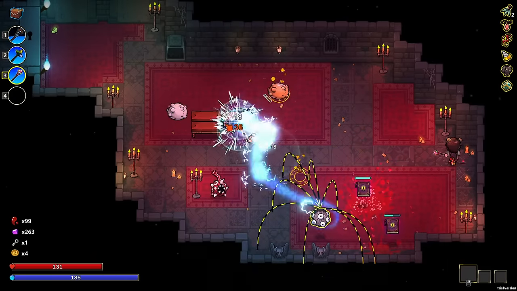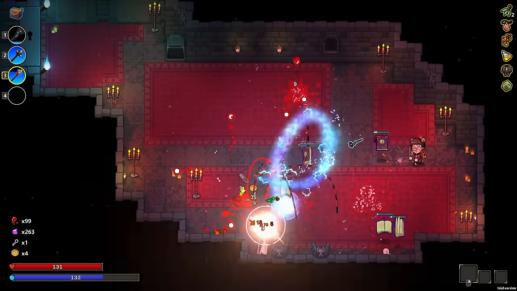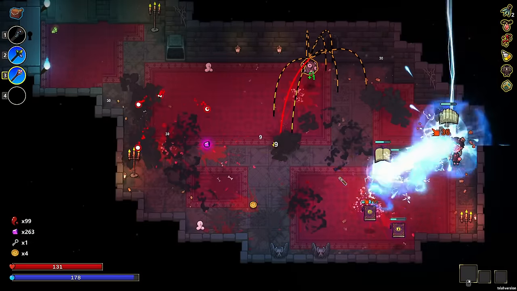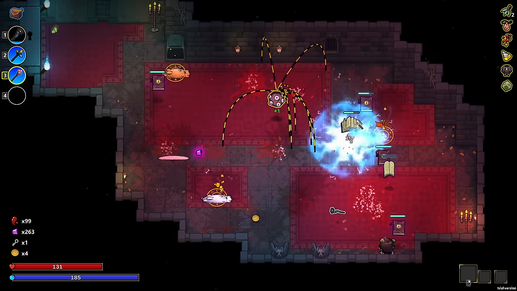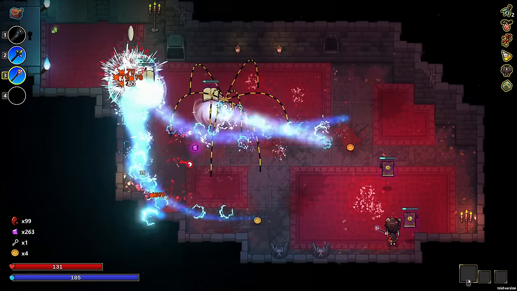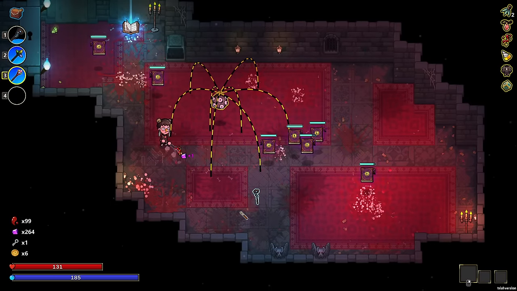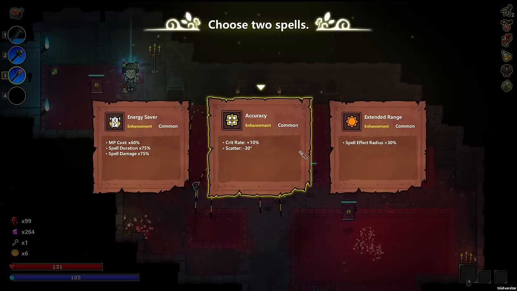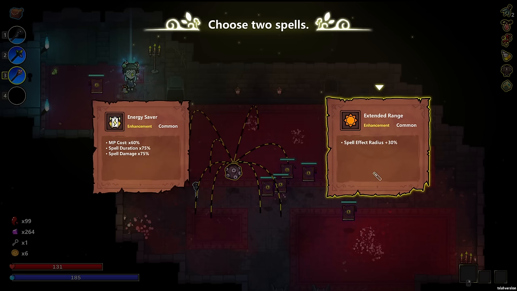Oh yeah, baby. Starting to look pretty right. Yep. Very good so far, guys. Very, very good so far. We just got lightning dashing grimoires all over the place. Okay. Accuracy gives us some crit rate, which is good. I don't think effect radius does anything for us here.